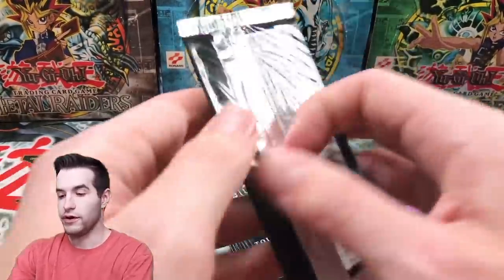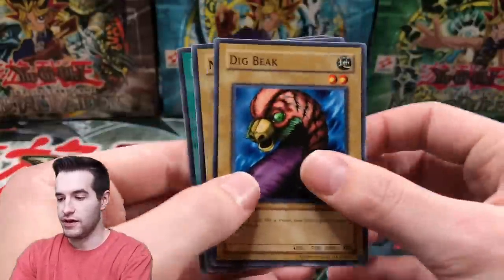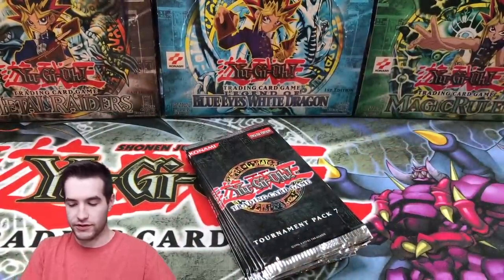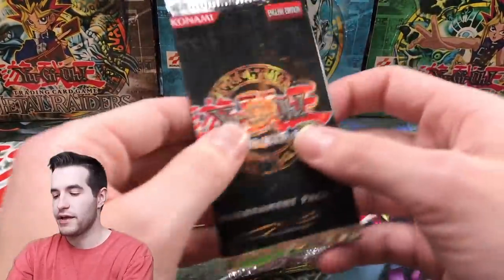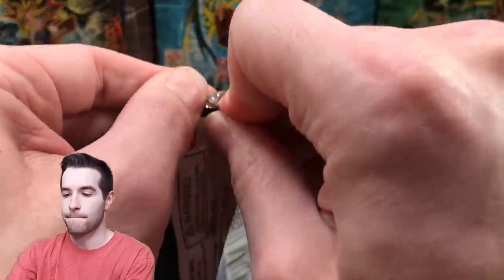Oh, we're getting low. We are getting low. Come on. Dig Beak. Okay. We're not even getting a lot of rares, I feel like. Okay, wait, how many rares do we have? Let's see. Okay, we're about on pace with rares. So maybe we're just saving the supers for the end. Come on, please be saving the supers for the end.